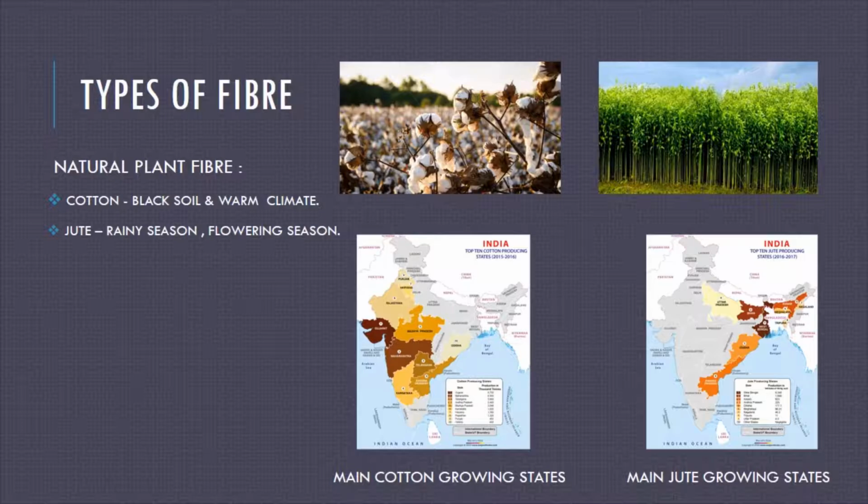We then collect the cotton balls from the cotton plant. The collected cotton balls have seeds in it. Thus, cotton fibers are separated from the seeds by combing them. This process is called ginning. In olden days, the process was done by hand, but now it is done by machines.